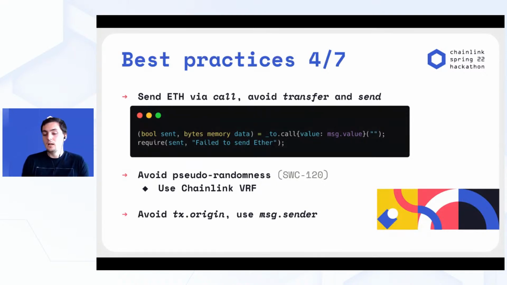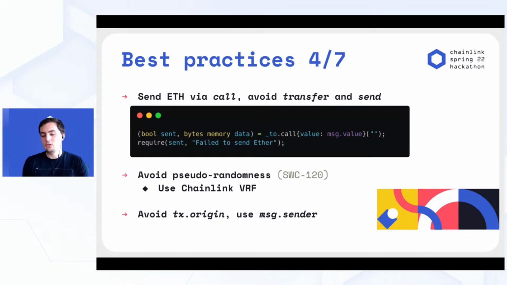That's it. Another one, avoid pseudo randomness. So we talked about pseudo randomness a lot. The solution is to use Chainlink VRF. You can also read a lot more about pseudo randomness attacks and hacks on, again, SWC Registry. This time the number for this hack is 120. So yeah, search for that and you could see a giant text about pseudo randomness. The most secure way and the only right way essentially is to use Chainlink VRF.